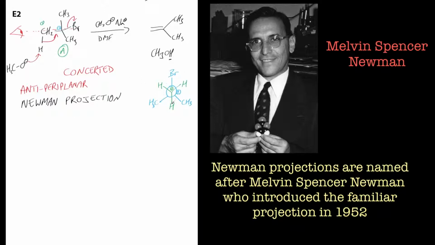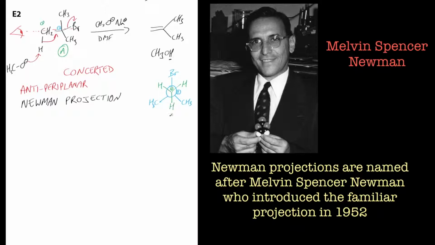Okay, so what I've done here, I've made it anti-periplanar just for the process of this diagram. This obviously can rotate around this bond here. If I rotate around this bond, so this goes in this direction, this goes in this direction, and this goes in this direction. The front bit rotates a bit like a propeller, rotates around that bond. Then if you've got big groups on there, they'll start to get a bit of steric hindrance and won't want to rotate past, and you get all these different energy barriers and things like that, which I'll cover in a different tutorial. So just get rid of them drawings.